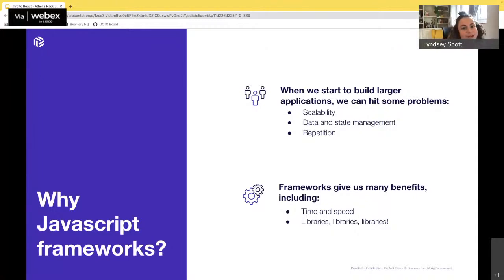I don't need to repeat my code as much and create lines and lines that do exactly the same thing. With frameworks, I can create nice little building blocks of code that I can use again and again, and use these to make my apps much more quickly. Using something like React means that I can build out an application without having to repeat the same configuration and setup and code time and time again, and I can jump into writing the code that I actually want to write. With frameworks as well comes an entire ecosystem of extra tools and packages to help even more. And all of that makes the developer's life much, much easier.